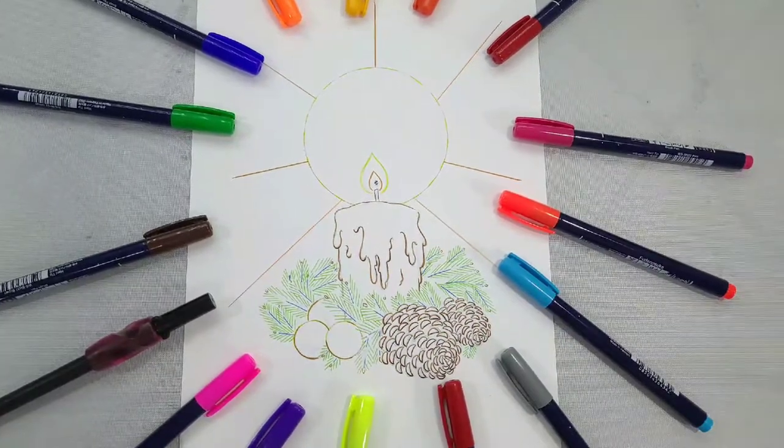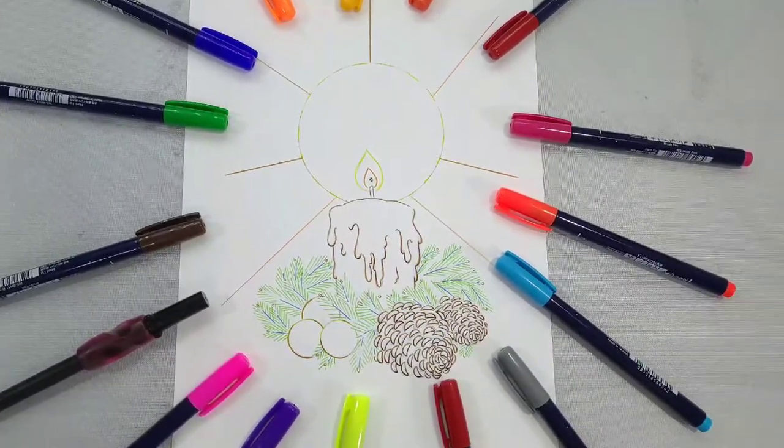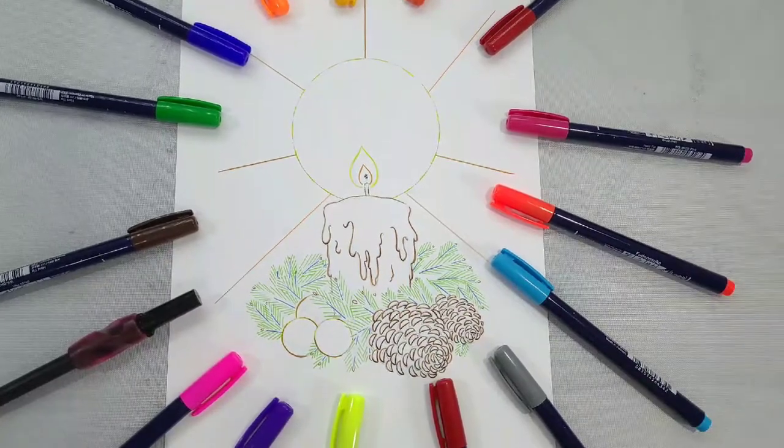So once I finished this piece, I allowed the line art to dry for 24 hours, and then I erased the pencils underneath and scanned it.